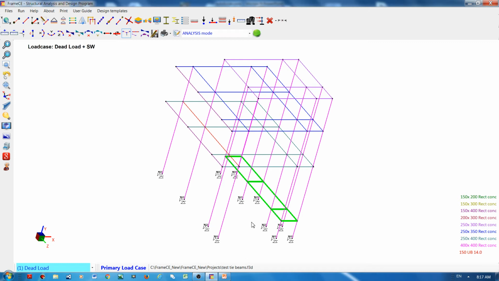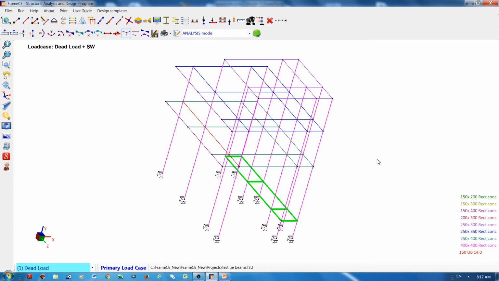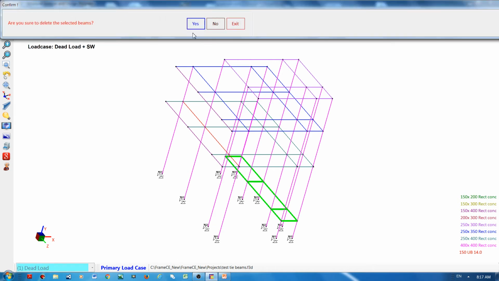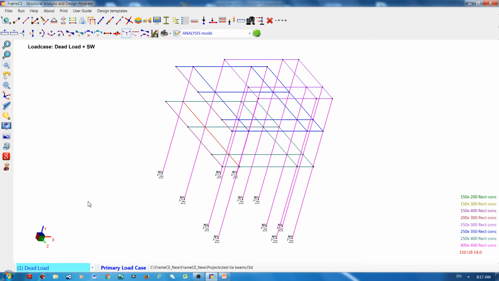Now, after selecting the elements, instead of clicking this button, I can just right mouse click and then select these delete elements, and it's the same thing. Elements will be deleted. So you have two ways of deleting elements.